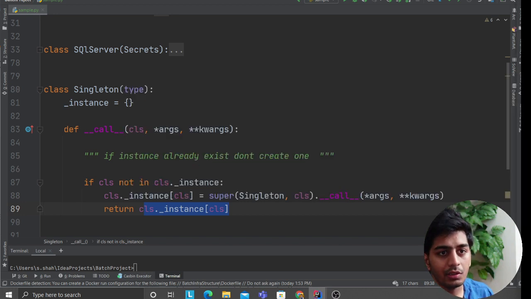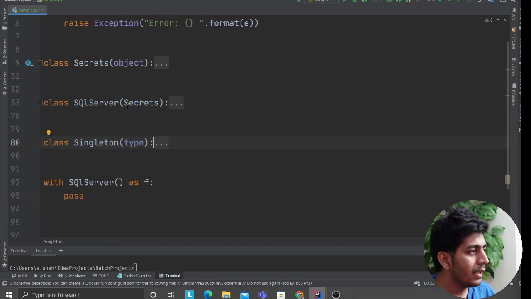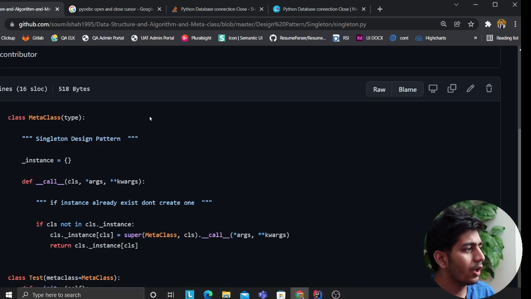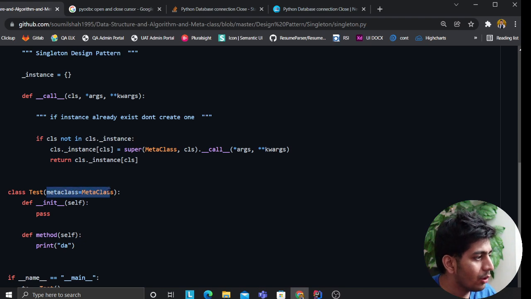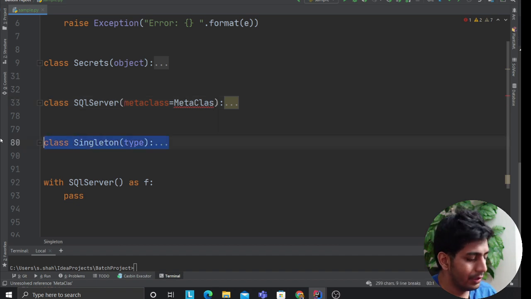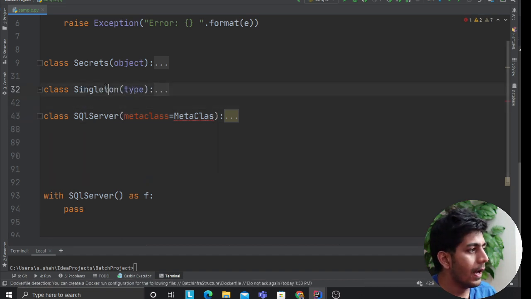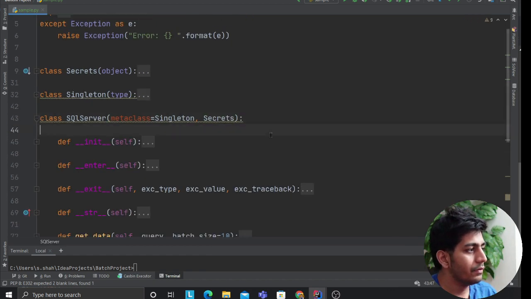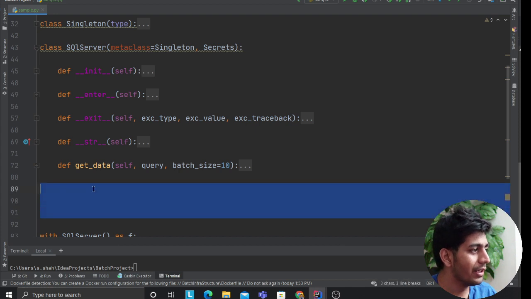Now, in order to use this metaclass, as far as I remember from my code snippets, it has been a while since I've done this, but if I'm not mistaken, I can refer to my GitHub snippets. Yeah, there you go. So you just have to use the word metaclass and then that. So let's try that out. I'm not sure if that would go well with the context manager, but let's try this out. We're going to use this Singleton class, let's put it up here, and then let's define Singleton, and we'll also inherit from Secrets. Let's see if this looks good. This looks absolutely insane, pretty good.